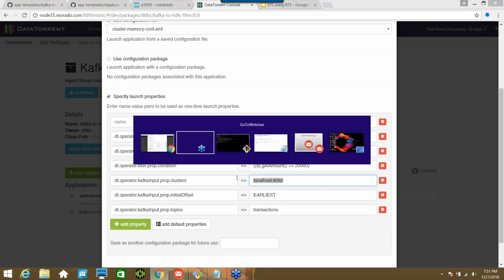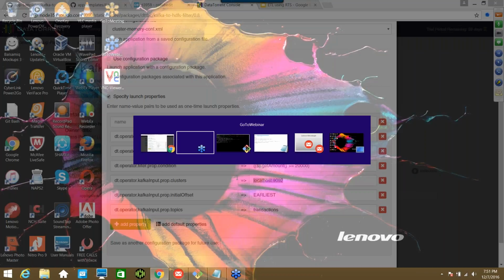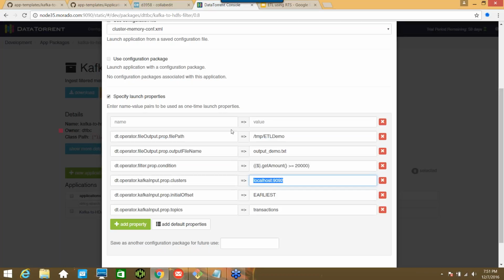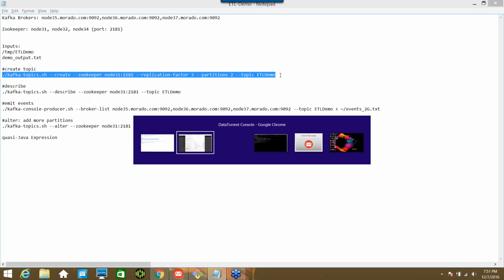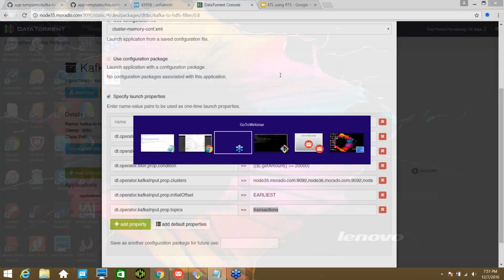Next thing is cluster. You need to provide your Kafka cluster properties. By default, it's localhost. So if you are running Kafka locally, just use it. Mine is on a cluster. I'll just copy my properties over here. It's as simple as this. For offset, Kafka has an option to provide initial or earliest, whatever offset you want. I'll choose earliest. And topic. Now let's create a Kafka topic for this presentation. I'll go ahead and create a topic called ETL demo. This is my machine.